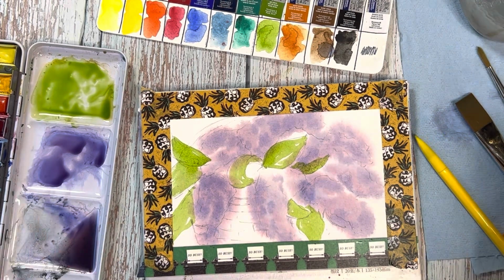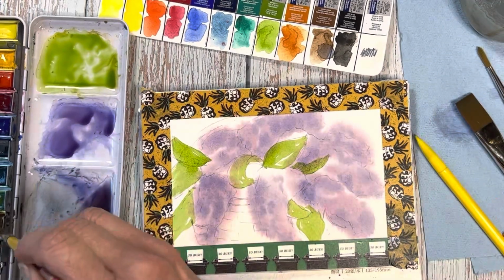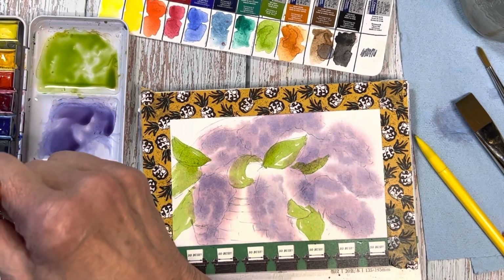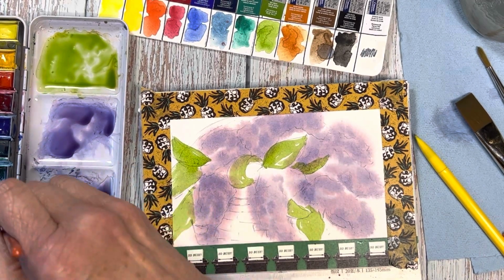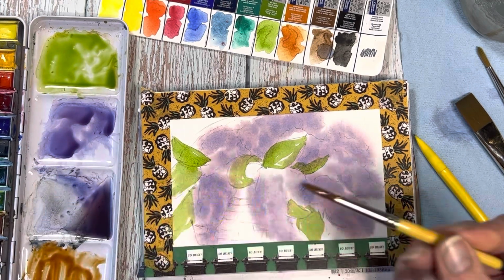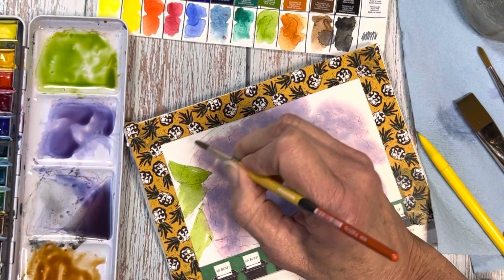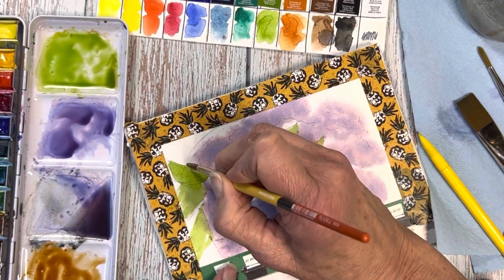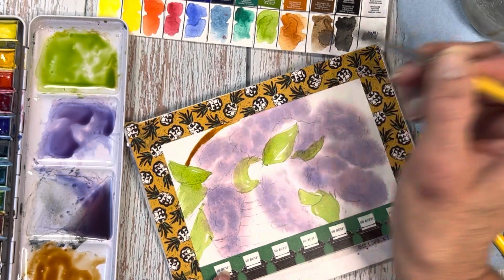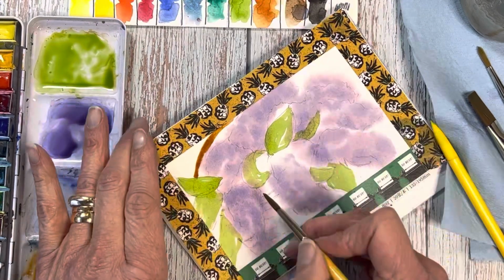Now while those are drying, let's go ahead and go into our burnt sienna. And this is going to be the start of our basket. So over here, in another well of your palette, just the burnt sienna to start. We're going to start by making the handle of this basket. So what you're going to do is just fill that in. And for now, we just go straight. Don't need to worry about making the braid on it. We will do that in just a moment.